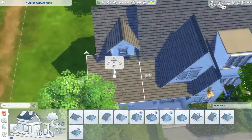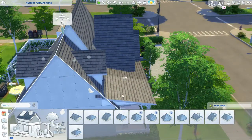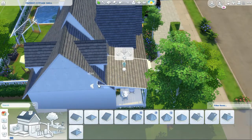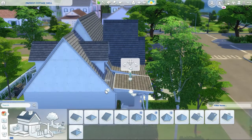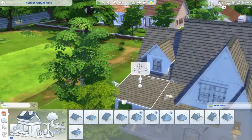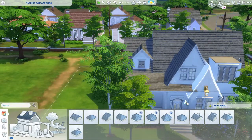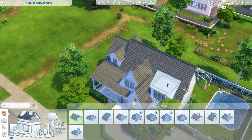Then bring it in one here — my tree is in the way but you can see that arrow. When you get the shift button, that little corner triangle lets you make just one side shorter instead of both. I did the same for this roof piece, which is why I did two separate pieces. Then I just had to try and figure out what length that needed to be, so I raised it up a little bit more to match the other one. I just could not remember how I did it. Then again using the shift button making it smaller, and then I went to this roof piece and did it sideways, one longer across.